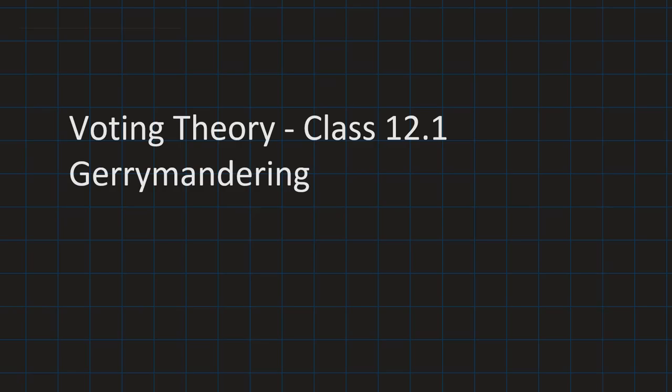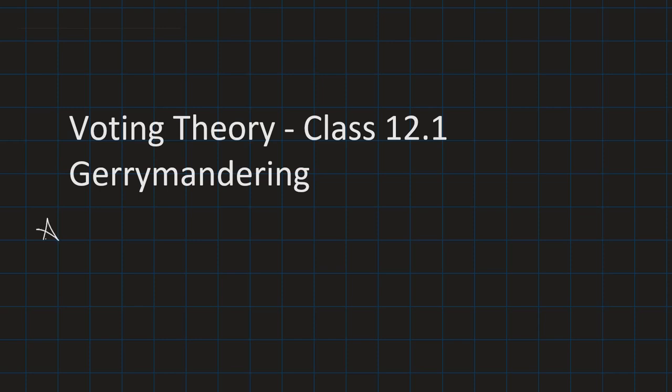Voting Theory Class 12 Video 1. In this video we're going to begin talking about gerrymandering. Before we can get on to the definition of exactly what gerrymandering is and how it works, I first want to tell you what type of elections we're going to be considering from now on.